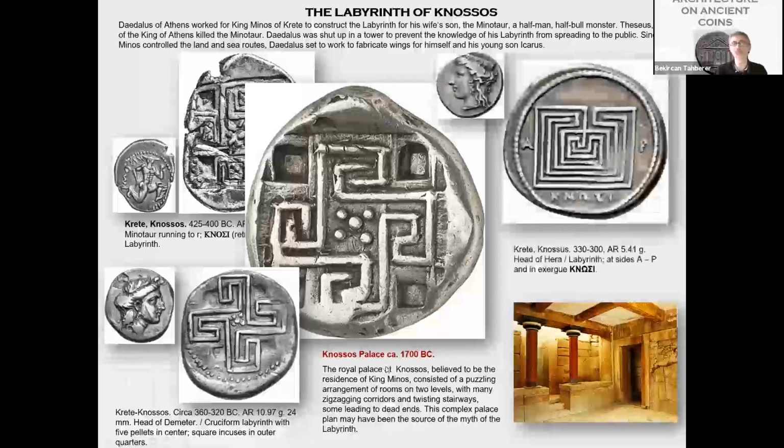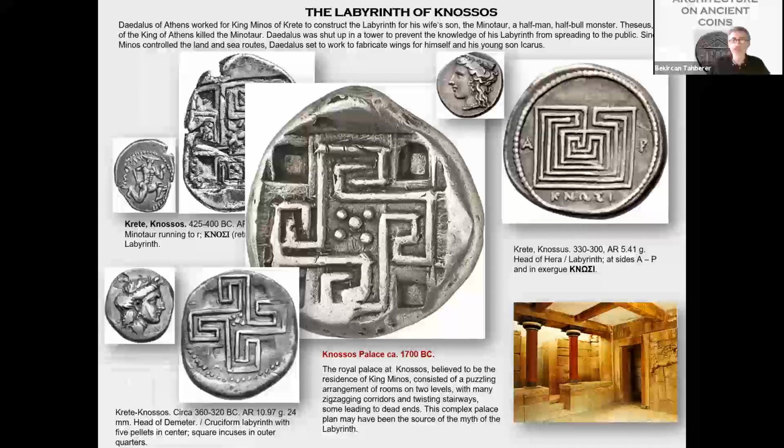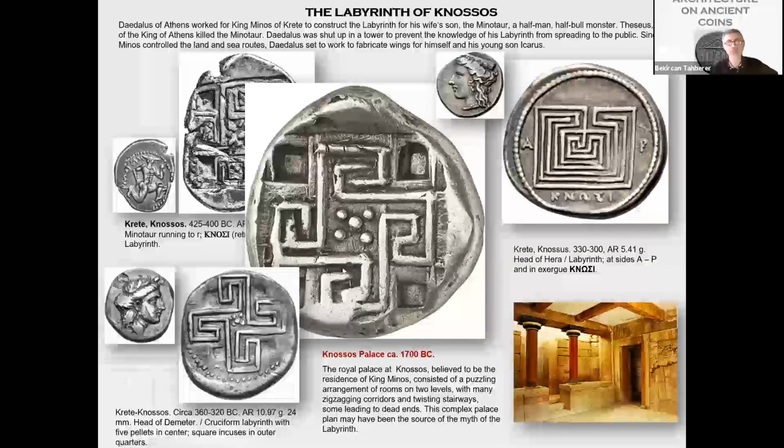So later, on later coins, we see different representations of the labyrinth. And finally, in the 300s BC, we see the type of labyrinth that we are more familiar with today. I guess the idea of labyrinth that we have now comes from the 300 BC definitions of a labyrinth. And this continues into the Roman period. When you look at the bronze coins from Knossos during the Roman period, you can see the same depictions. No more these elaborate depictions. I think these look more like the Knossos palace designs. But later on, the idea changed. I believe they came up with this square type of labyrinth.